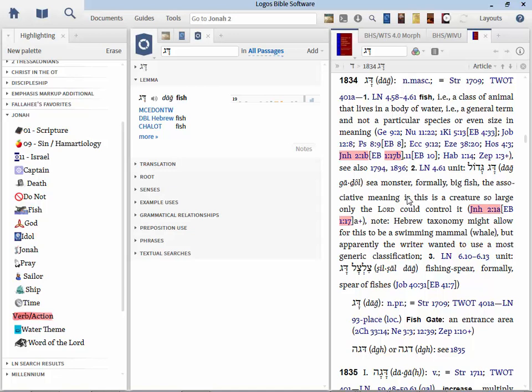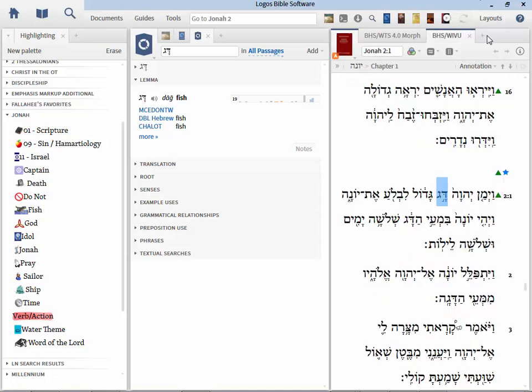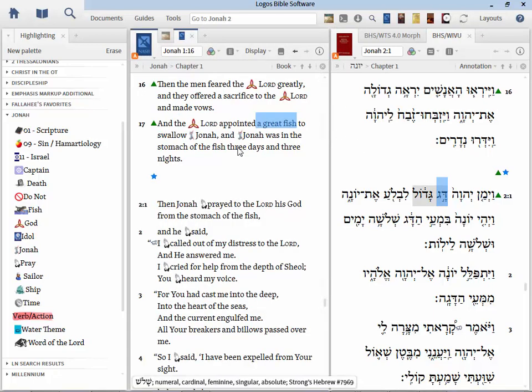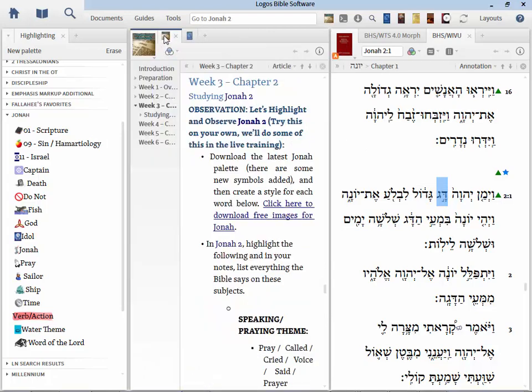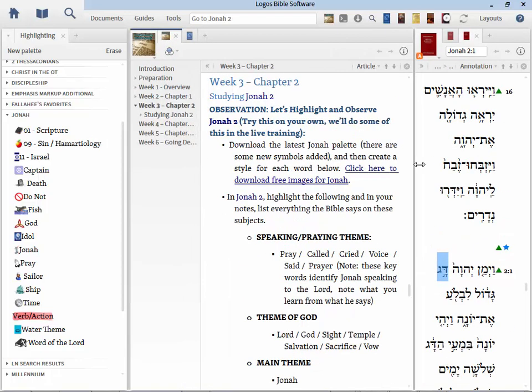So, yes, it can be a whale. It may be some other large creature, the Leviathan. We don't know, other than it was large enough to swallow Jonah and keep him alive for 3 days and 3 nights. Okay, so I wanted to digress there for a minute because it's a very powerful feature. You need to be aware of this linking with the Hebrew so that your verses are aligned. Okay, so let's go back here and back to our point now.